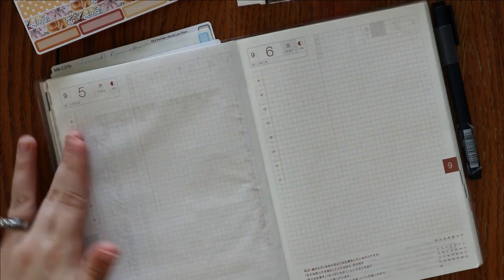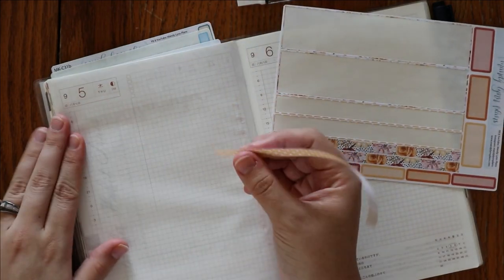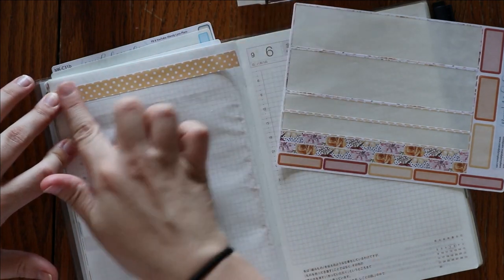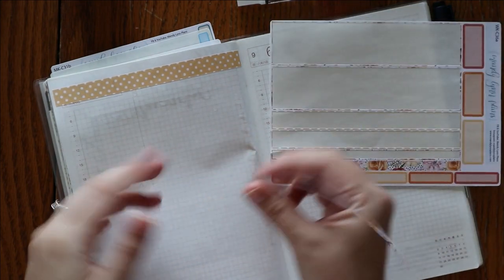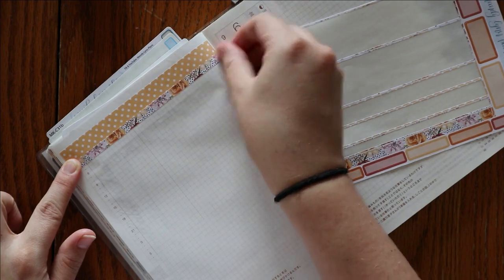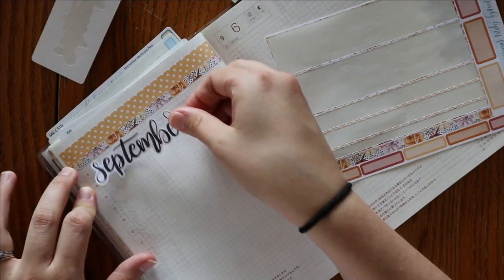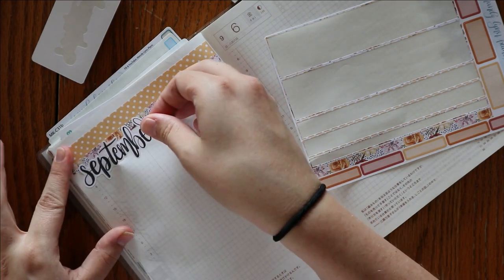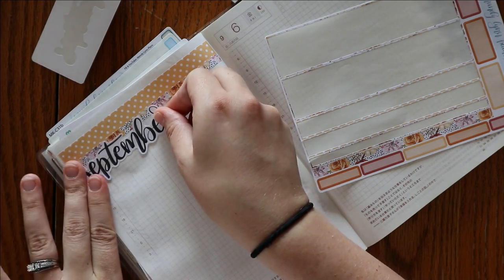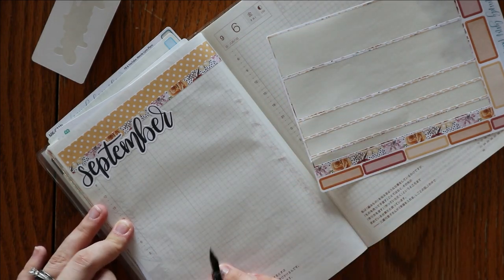I have two more spreads that I would like to do. One of them is just somewhere where I can put YouTube videos that I want to make for the month. So I think I'm going to go ahead and do the yellow dot washi at the top here to cover up some of this box. And then I think I want to put this thin washi underneath to cover up the rest of that box. And since I have it, I think I will go ahead and use another September. How should I do this one? There's not enough room there. I really like this, so I don't want to cover up too much of it. Maybe I'll just kind of do it like that. I don't have a ton of YouTube videos, at least not as many as I used to. I think I still should have plenty of room to write my videos.